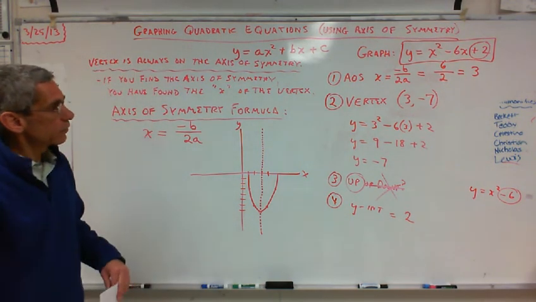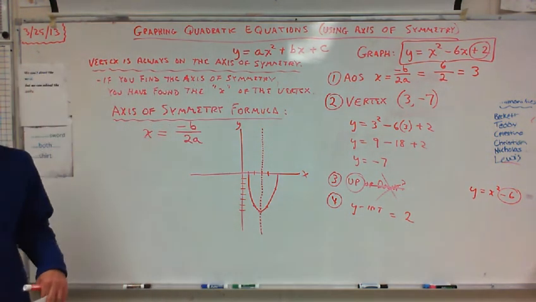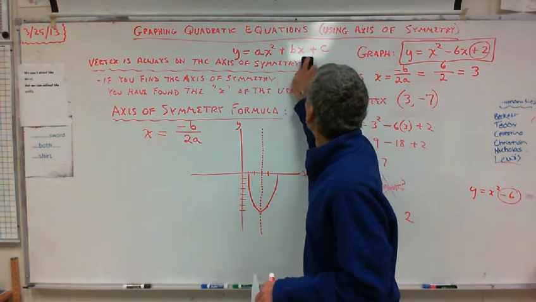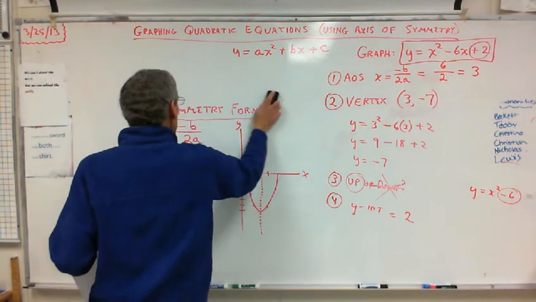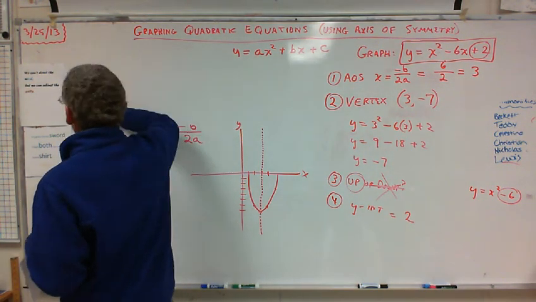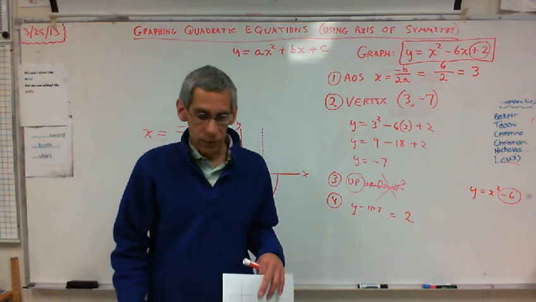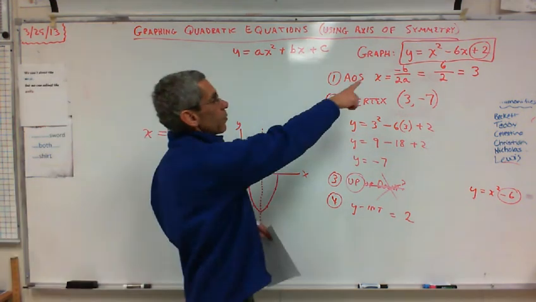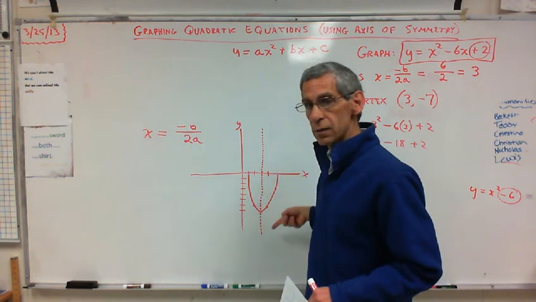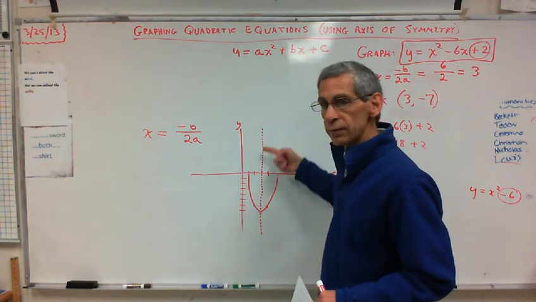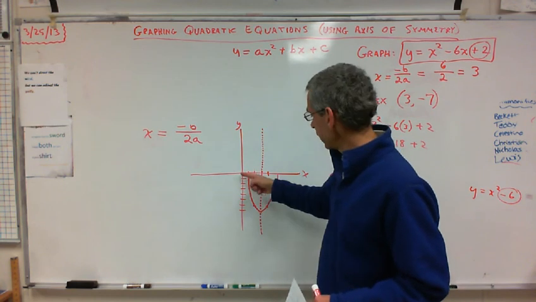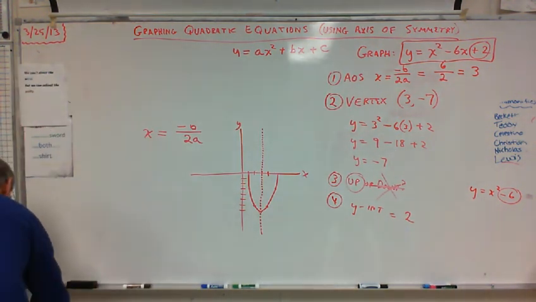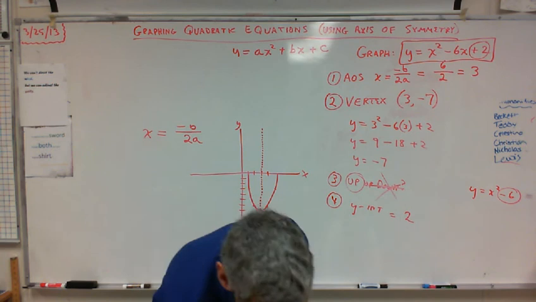Does that make sense? All right, so now we're going to do one. Can I erase all this? What can I erase? The vertex is always on the axis. I can erase this part. Do we have to copy down this equation of the one that I did? Oh, we're running out of time. I just realized it is 9 tenths. Are we copying down that one? Can I erase it down? The whole thing. I mean, this is the problem we just graphed. Are we supposed to copy that? This? Yeah, because that shows you the way I graph it. I do my axis symmetry first, then I do my vertex and put it up there, over one, up one, over two, up four. So I'm going to pass that to a whole one. And I'm going to turn this off the top.